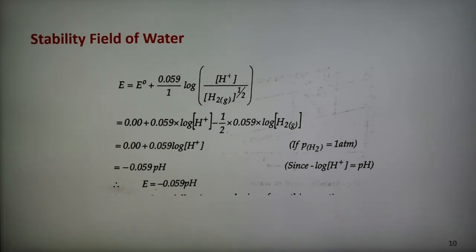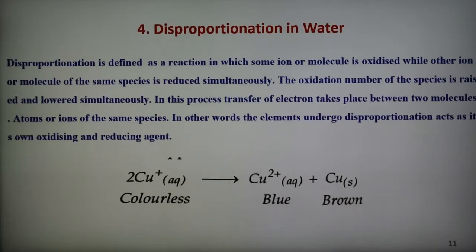In naturally occurring systems like ponds, lakes, rivers and wells, the normal pH conditions are between 4 and 9. Hence two vertical lines are shown at these pH values, and the field between these four lines is called the stability field of water. The vertical lines are there, and the dotted shaded region is known as the stability field of water in the figure. So this is the real stability field of water, and sometimes disproportionation in water can also take place.